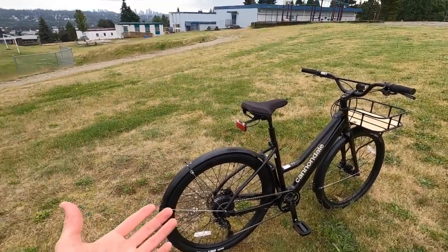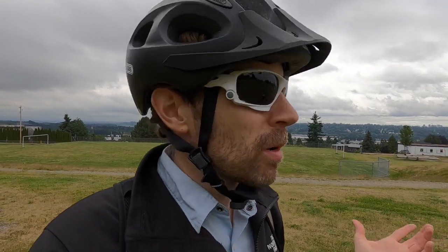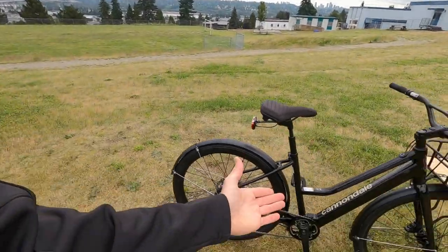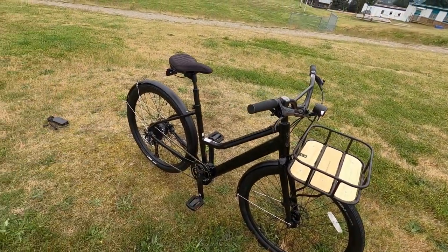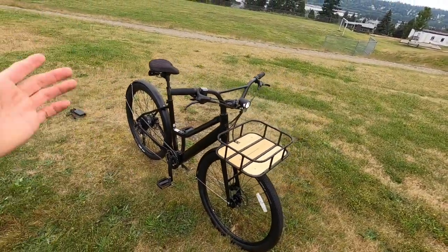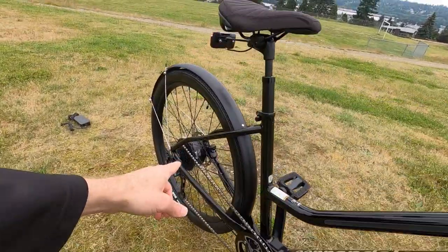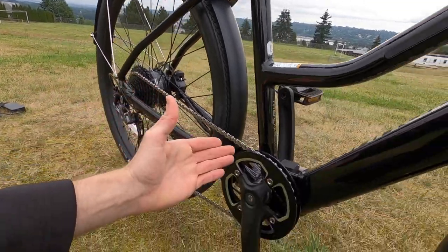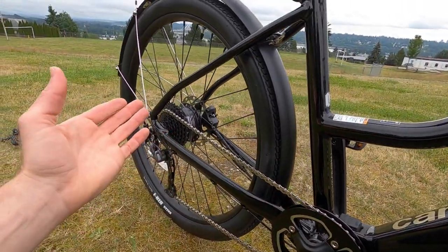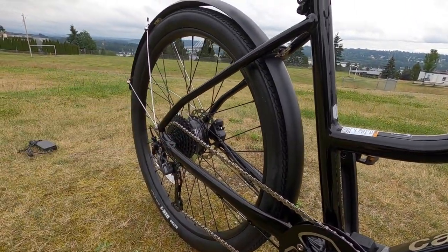And really it's kind of European. In Europe, the class one limitation is about 250 watts, whereas in North America — Canada it's 500, and in the US it's like 750. So this is going to be kind of a light touch. A lot of times I'll be reviewing a mid drive rated 250 with like the Bosch mid drive, and I'll say don't worry — even though it's rated at 250 it's very powerful, because you can leverage the cassette. Go to one of those bigger sprockets, that's a lower gear, giving the mid drive high mechanical advantage. But with just a hub motor, it doesn't get that — this is your one gear, the width of the wheel.